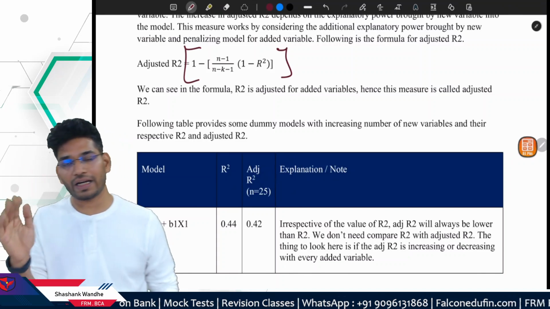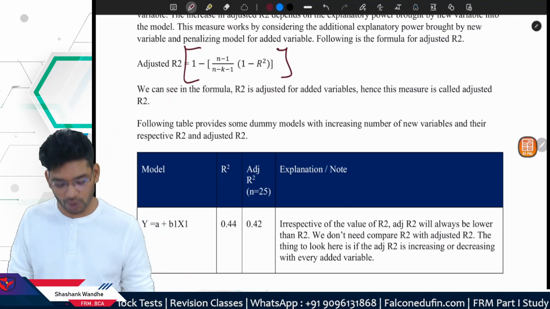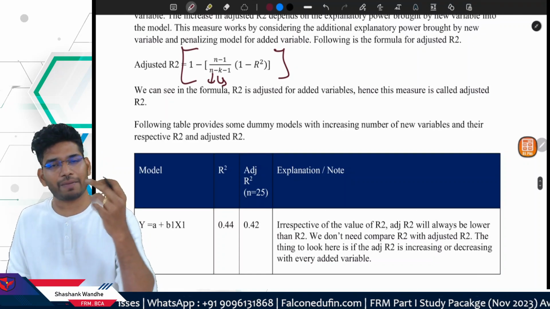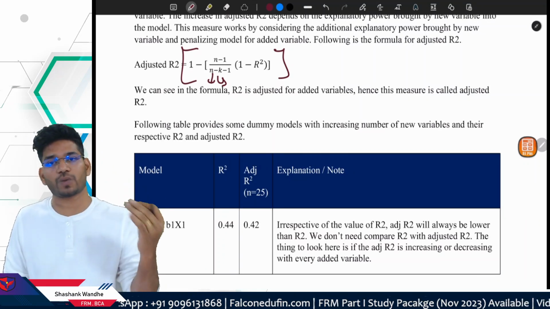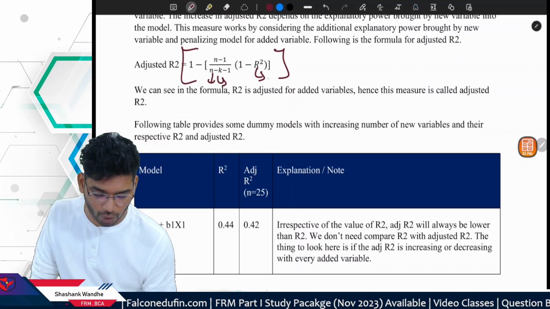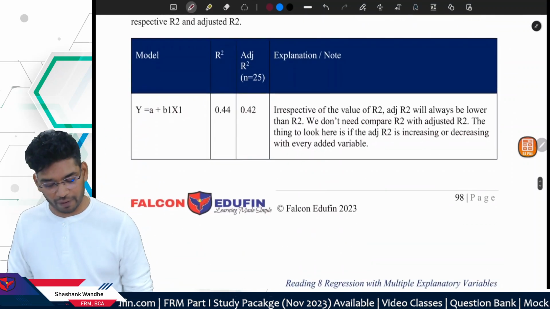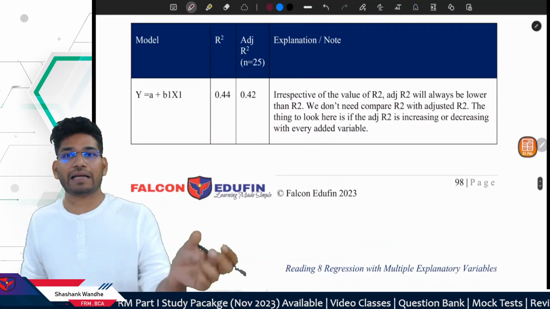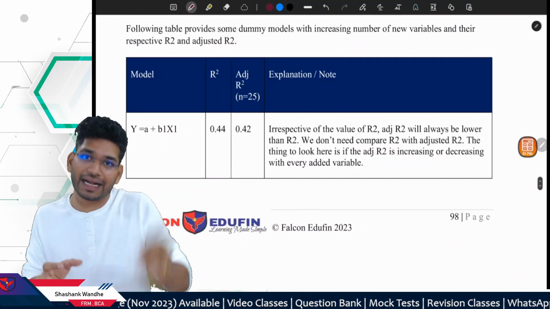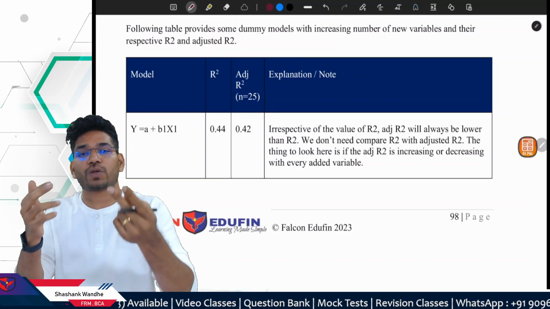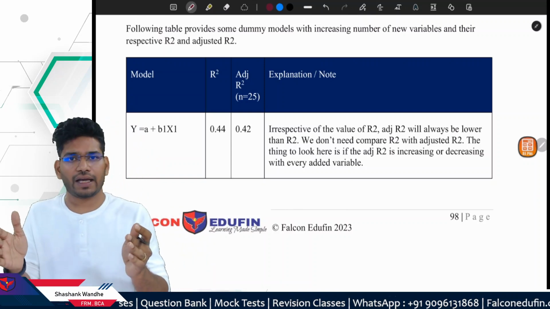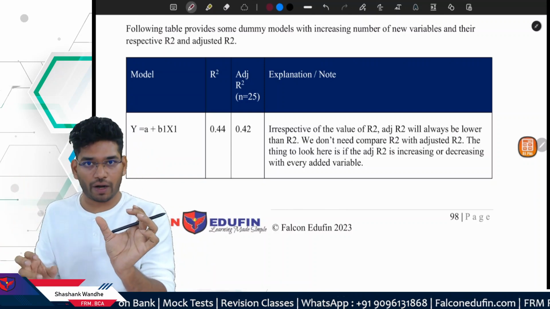So it is 1 minus (n minus 1) divided by (n minus k minus 1), times (1 minus R square). Here k is the number of explanatory variables, n is the number of observations, and n minus 1 is the degrees of freedom. Again, n minus k minus 1 is the degrees of freedom, right? So in 1 minus R square, this R square is your coefficient of determination. So we have to use these values. You have to remember, because of the setup of this formula, if the variable is not important and you add that variable into the model, adjusted R square will decline. If the adjusted R square declines from the previous model, we can take the example of, say, a two explanatory variable model.